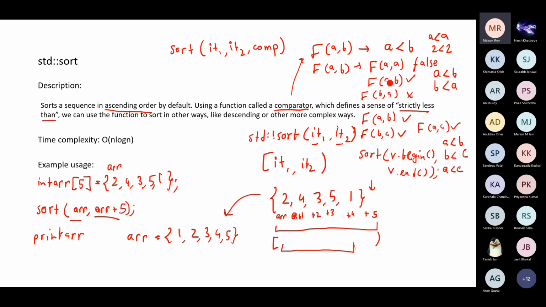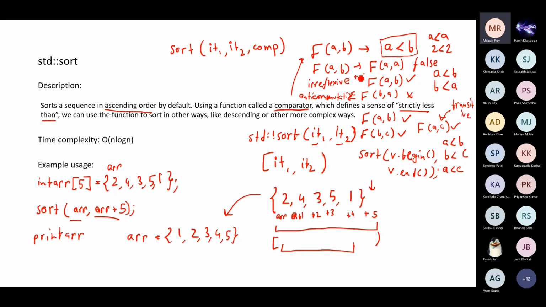In mathematical terms, basically this is called irreflexive, this is called anti-commutative, forgive my terrible handwriting, and this is called transitive. Well, I assume everyone already knows this from their school days or maths classes. So these 3 properties together, you can prove that this is enough to define the sense of a less than b.